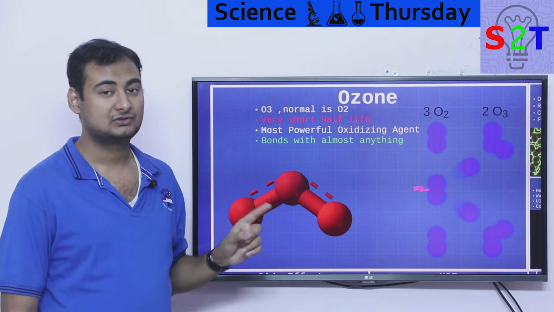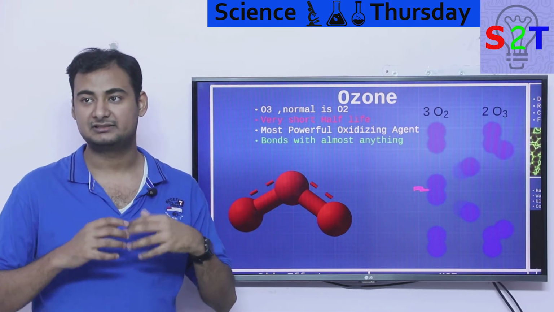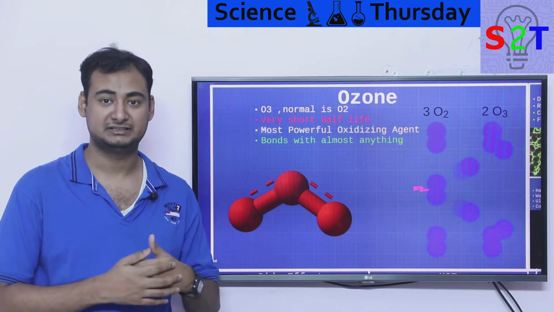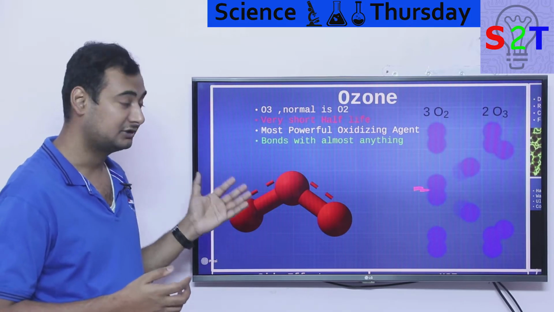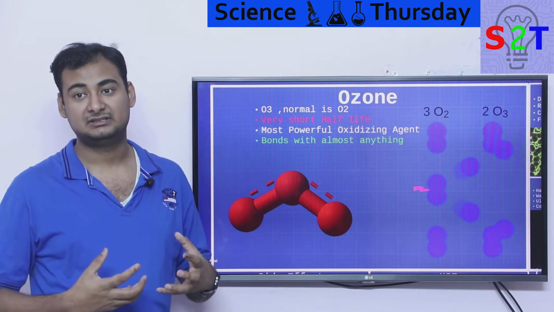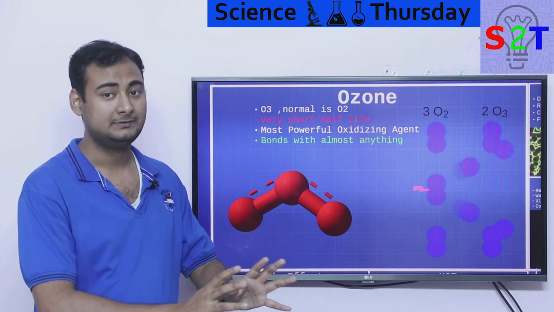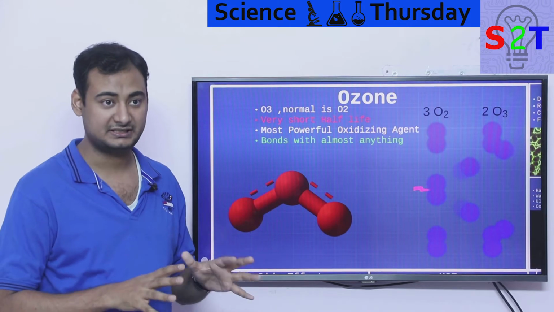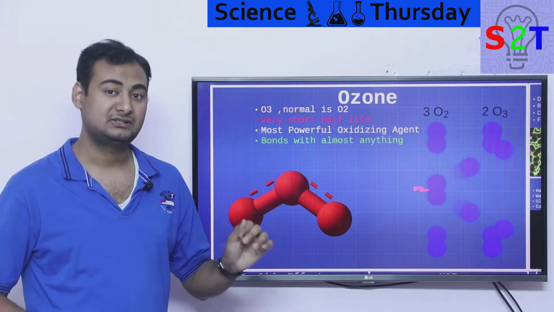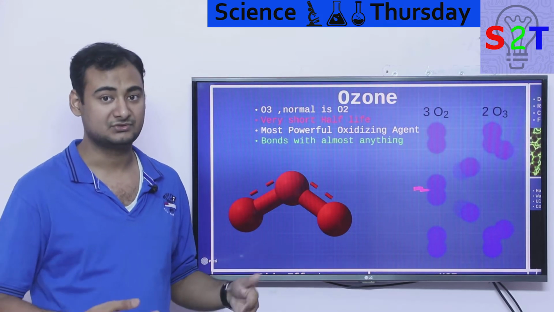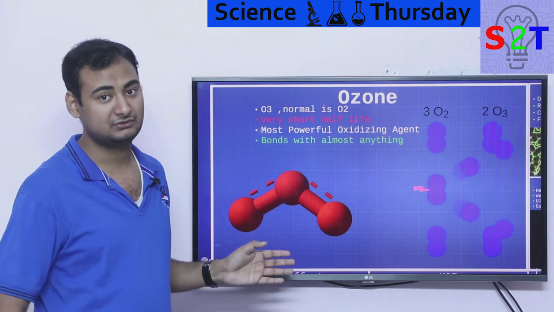Now this also adds another advantage. O2, even though it's very stable, is not so stable that it will not bond to anything. That's why the oxygen in the atmosphere can corrode metals. Ozone is so unstable that it wants to get rid of one oxygen, since it is not stable enough itself. It is the most powerful oxidizing agent there is on the planet, flat out. There is no element more powerful than this in terms of oxidization. No chemical, no compound, nothing. So if you want to oxidize something, ozone is your best bet.